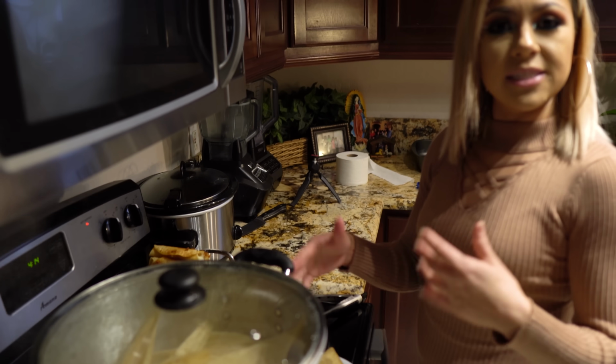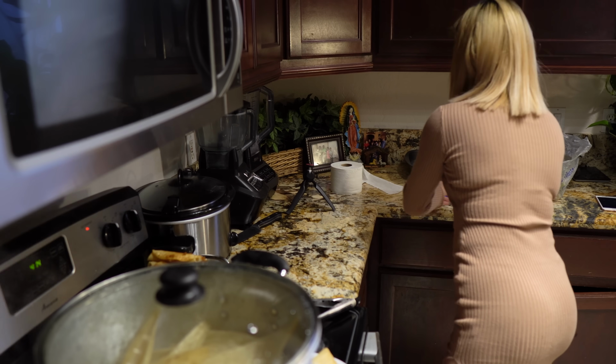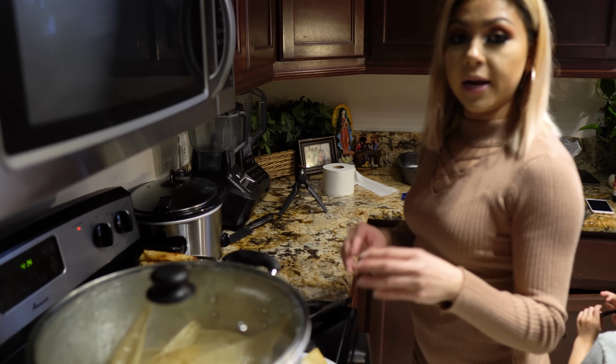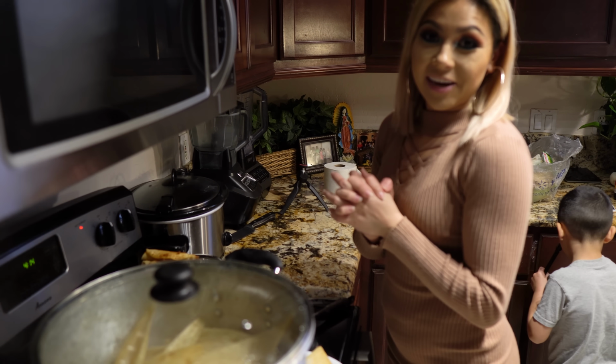And you can start taking them out to cool them faster. That's what I'm going to do. I'm actually going to pull them out of the pot and start setting them on a tray. So like that, in 20 minutes, we can start eating our tamales.